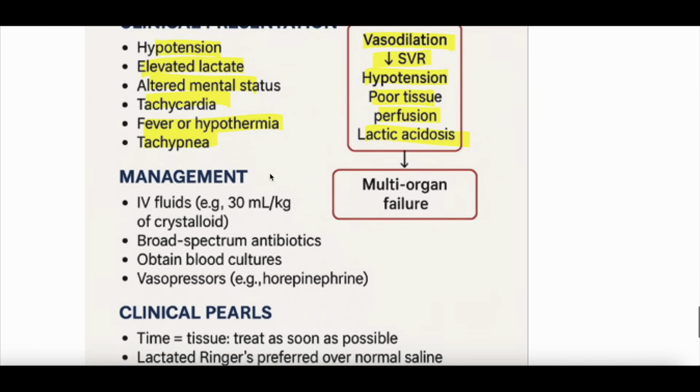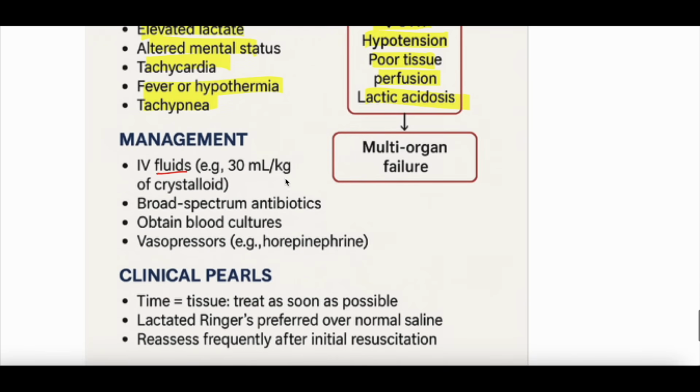And management concepts are intravenous fluids, whether that's 30 cc's per kg, as some of the guidelines would suggest, or whether that's a more dynamic volume approach, some to be debated. Broad spectrum antibiotics early, get blood cultures, and support patients with vasopressors for MAPs of less than 65. Norepinephrine, we spelled it wrong.